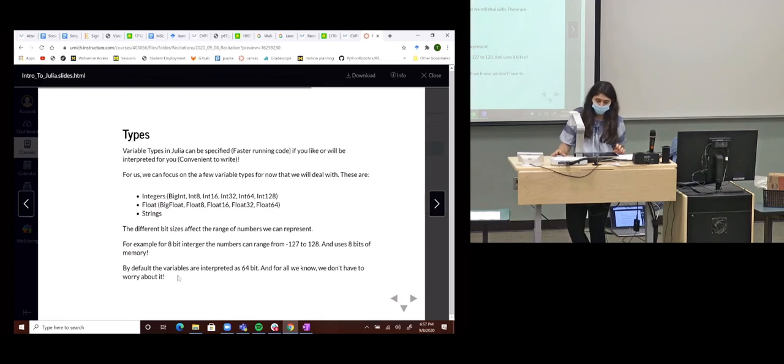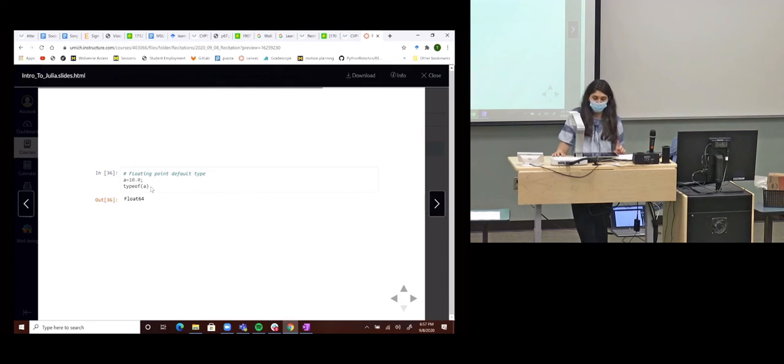By default, however, Julia is going to interpret, so if I say a is equal to 10, it's going to interpret it as a 64-bit variable. The way to see the type of a variable in Julia is simply to call the function typeof. So you've got a is 10.0, and then typeof a is Float64. It's a floating point number because I put the 0.0 in there. If I did not put the 0.0 in there, it's an integer, and it's an Int64. If you know the distinction between these two types, we're going to be fine.